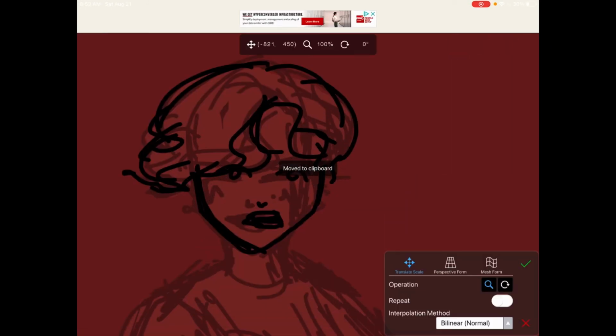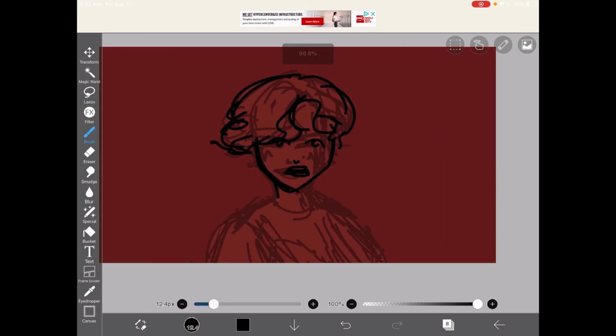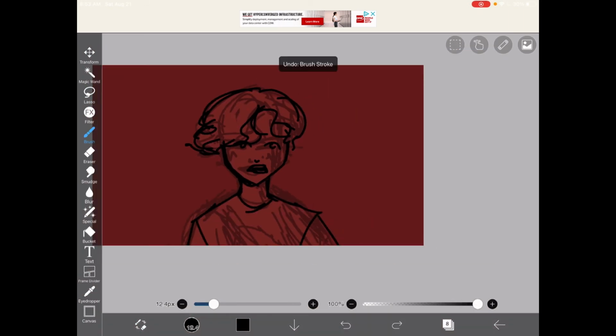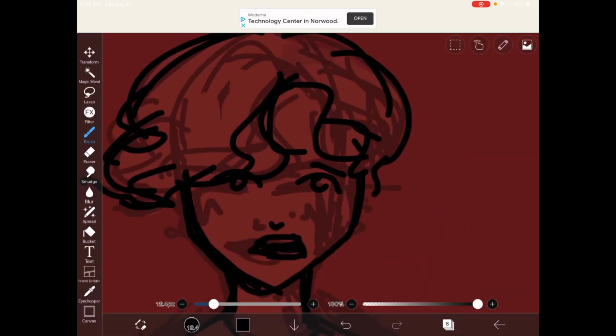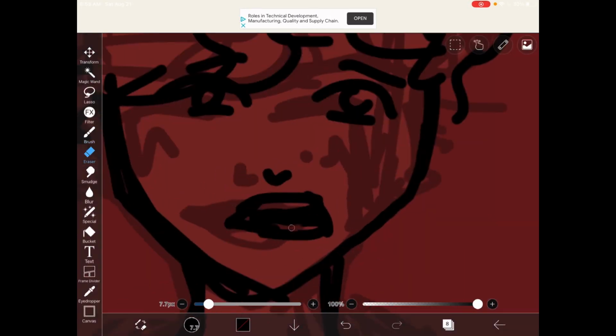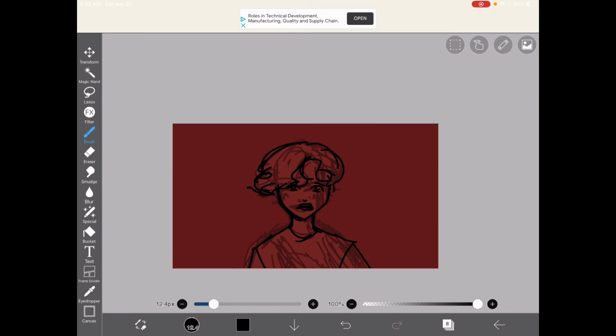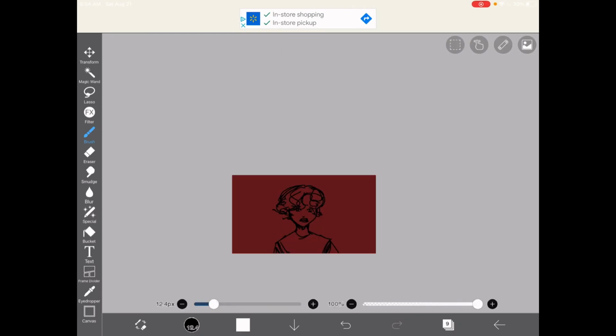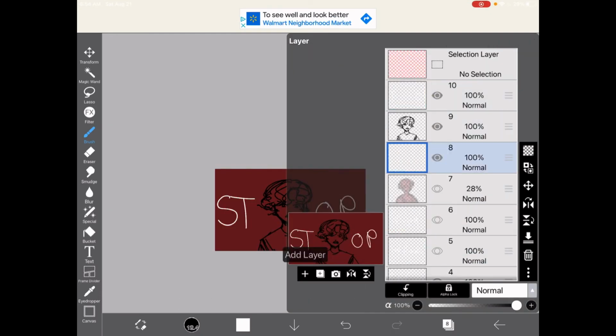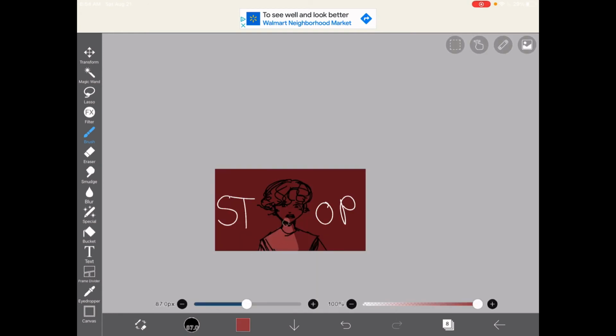Once you've made your drawing more see-through, then you can add a new layer and use the see-through drawing as either a base or a reference point for your next drawing. As a base, you could use it if you're just changing your drawing slightly so that it could stay in a similar style and a similar place, which helps the animation look a bit smoother and more put together. Or you can use it as a reference point if you're changing scenes to at least know where your character was and help you figure out where they're going next.